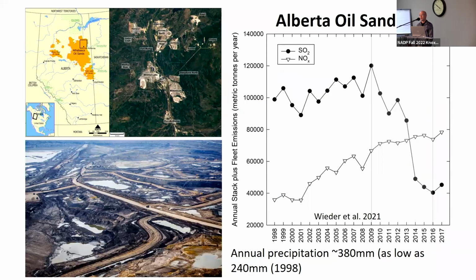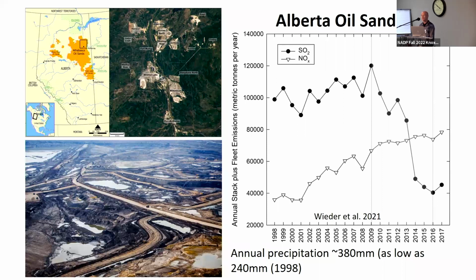We've heard a lot about the reductions in emissions and deposition across the United States and how good it's been. Across Canada, it's pretty much the same. Nationally, emissions of sulfur and oxides of nitrogen have gone down. But there are areas that are sort of bucking the trend. We're seeing increases, and I happen to work in a couple of these areas.